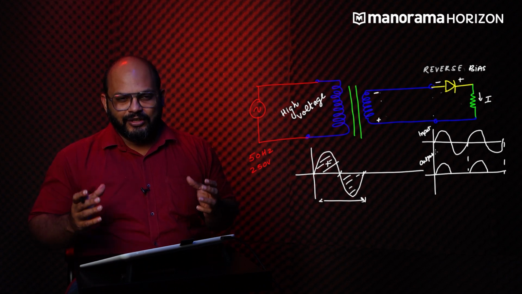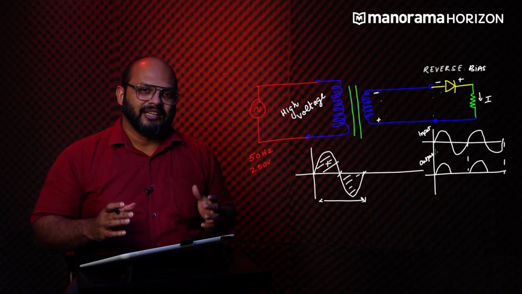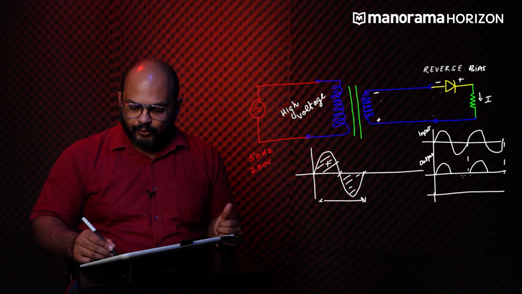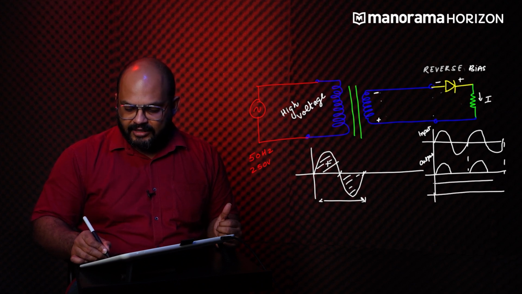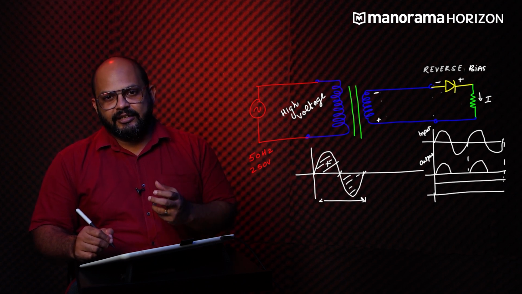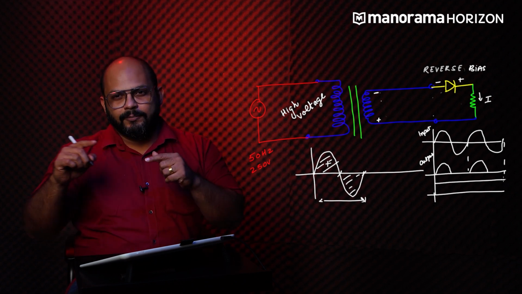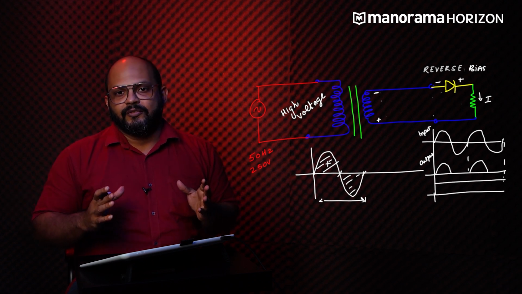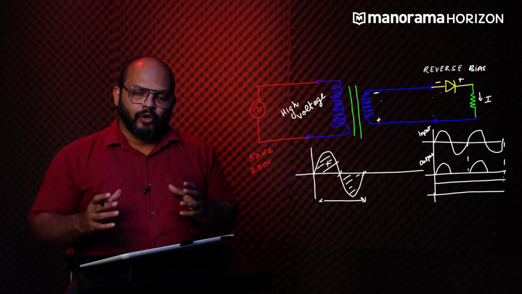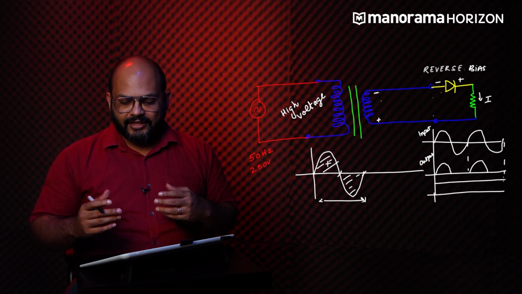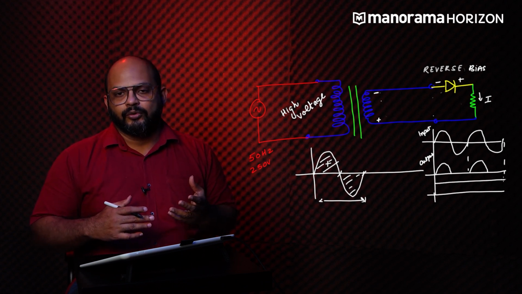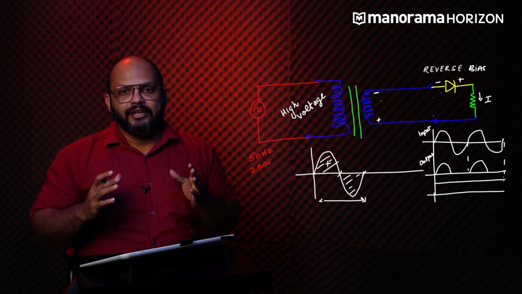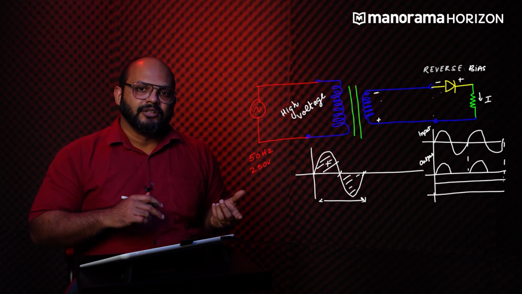Now, this isn't really what we are accustomed to when we say DC. In DC current or DC voltage, the voltage and current remain stable. So this by itself is not a very useful output. It's all bumpy and rough. We require a smooth and unchanging value for voltage and current. To accomplish this, we have to ensure that during the reverse bias also, the current is being conducted only in the forward direction. In other words, we need forward current even for reversed voltage.